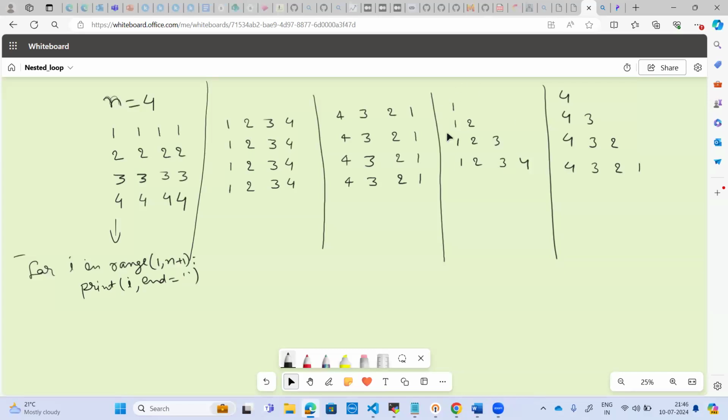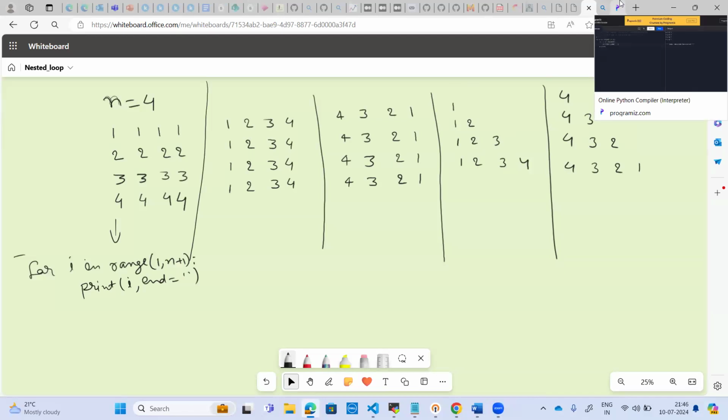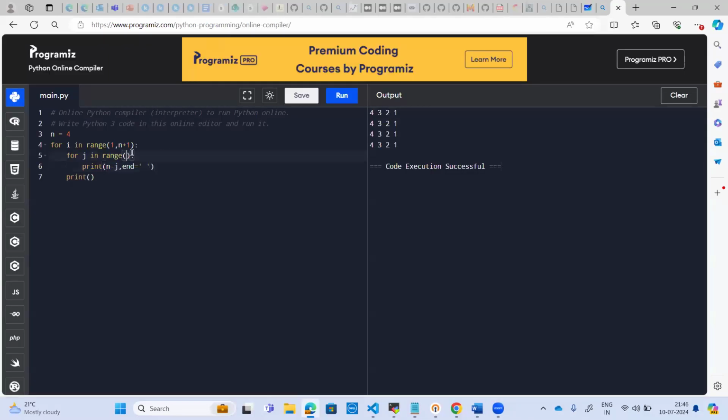Okay. Now here, this one. I think in star, we had seen it. So this is similar to that. So this one you have to write here i, and then you have to print the j here. Probably it should work. See this. Since here it is 1 to n plus 1, 1 to i. So i is 1.